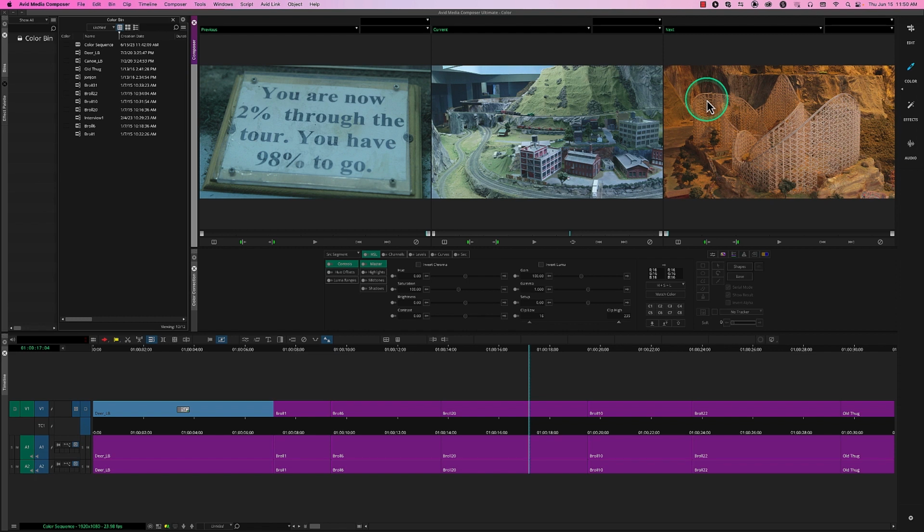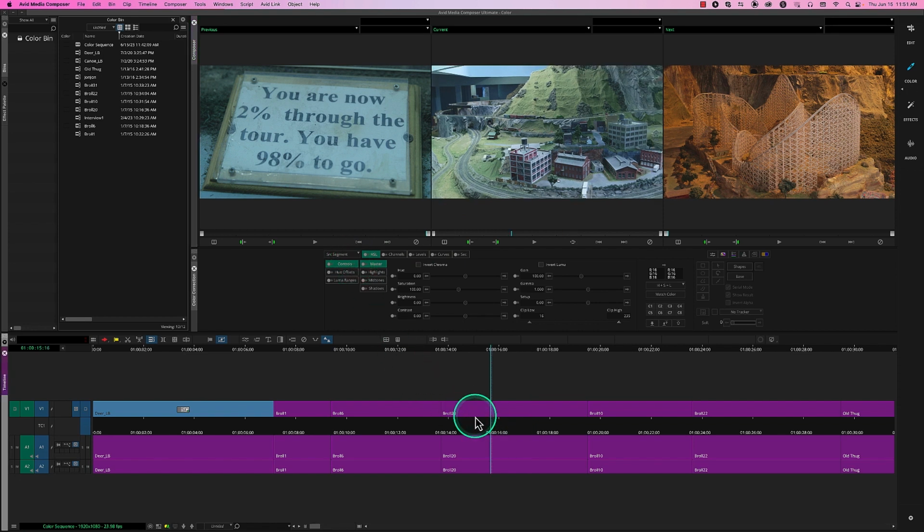Now, one of the ways that Avid does color correction inside of Media Composer is to do color correction as an effect. Now, with the Media Composer Ultimate version, you can also do it here to the source segment or to the source clip name or to the master clip or even the program track or the program segment. There's some other different ways of doing color correction to an actual clip on the timeline. In this case, what we're going to do is not use source tape or source name or clip name or subclip or whatever it may be.